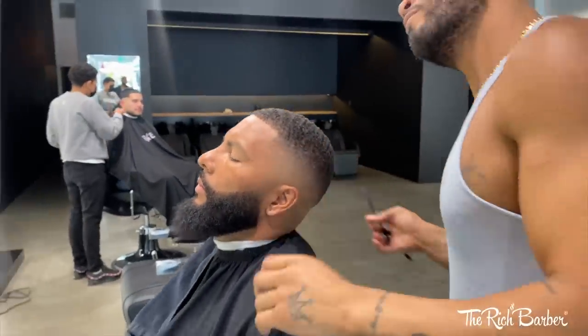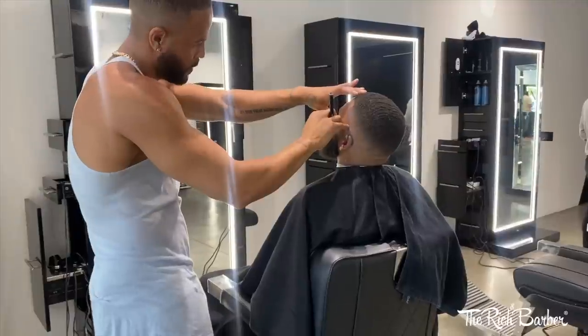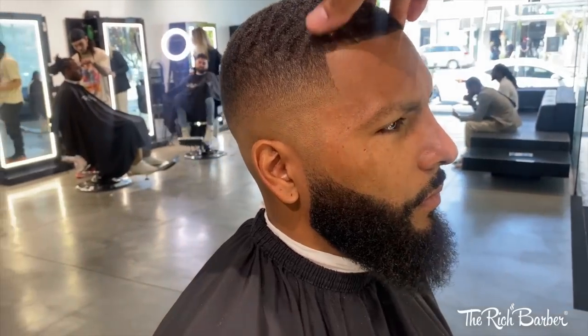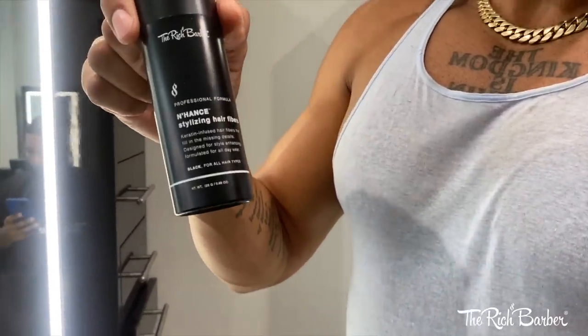Gotta check your work with the mirror. As we know, the mirror always tells the truth. So once we're done with the razor work, we are going to apply some enhanced hair fibers. And this is to enhance the cut, enhance the look.